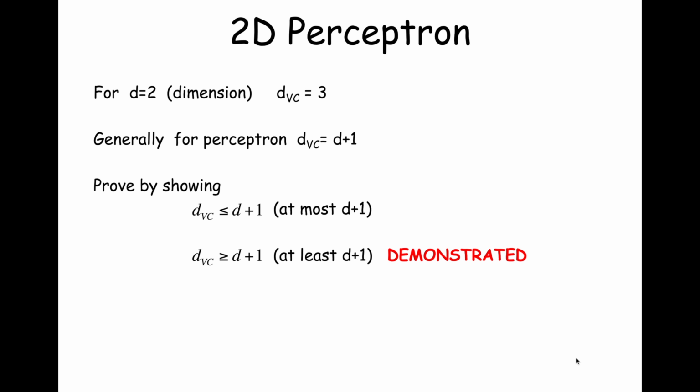N goes from 3 to 4. Maybe you can compute or generate 15 dichotomies, right? Or maybe you can only generate 9 dichotomies when you go from 3 data points to 4. So it's not necessarily twice. It's that you can no longer keep up. And I make that really picky distinction because we don't know how close it gets to the 2 to the n. We just know it can no longer generate 2 to the n. Does that make sense? Okay.